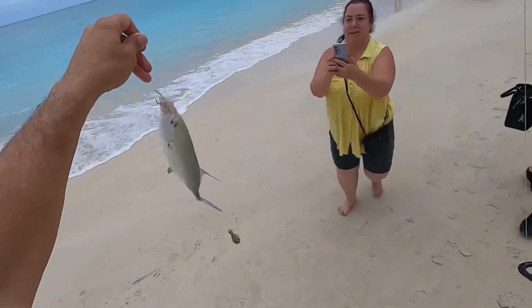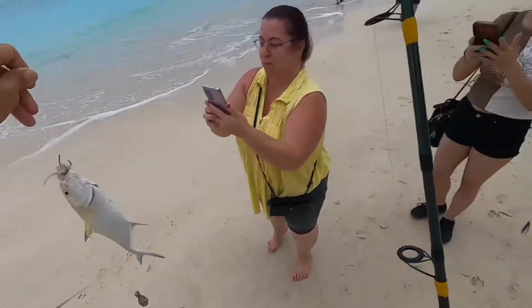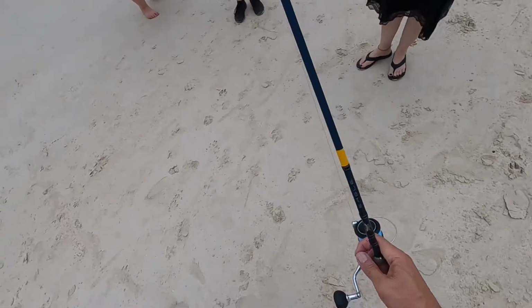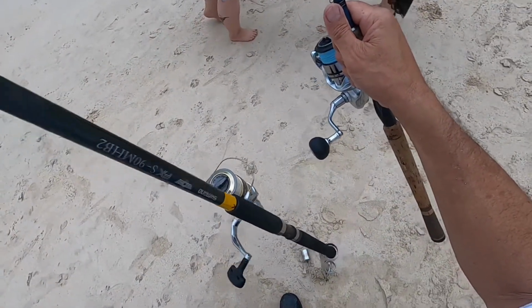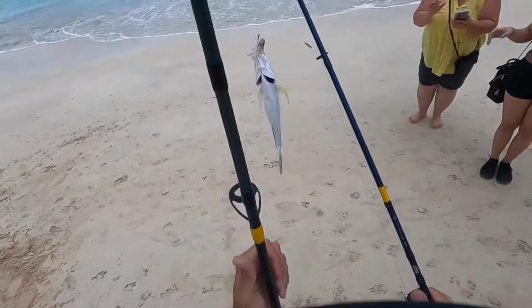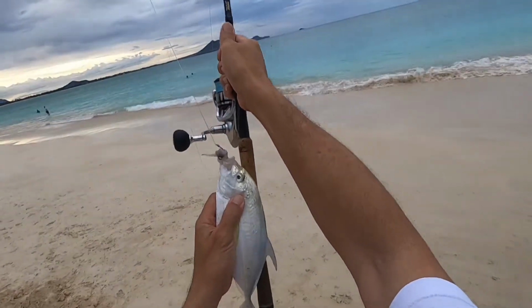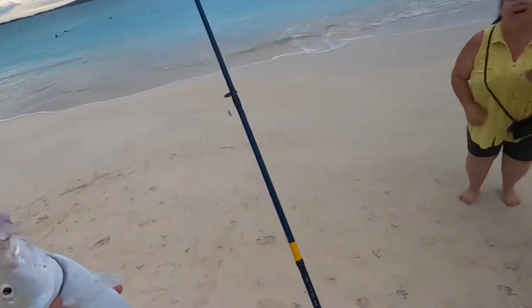Yeah, sure. There you go. Sweet, thank you. That's a big one. That's a good size. Is that as big as the first one? I think it's smaller. I've got to measure it, let's see if it's legal size. The first one spun around just as... Oh, sorry. You're fine. I almost caught you. I saw it coming. This is the measure right there. It's a good one. Yeah, keep. Wow, nice. Perfect. Now my wife can eat. No, just kidding.